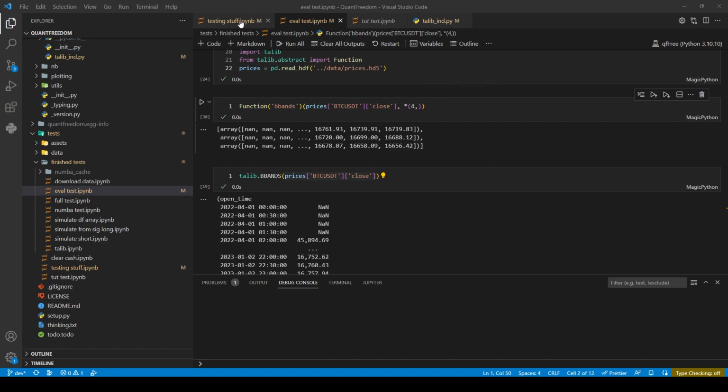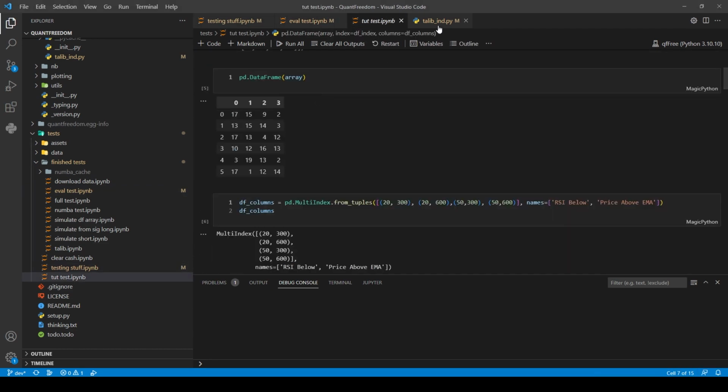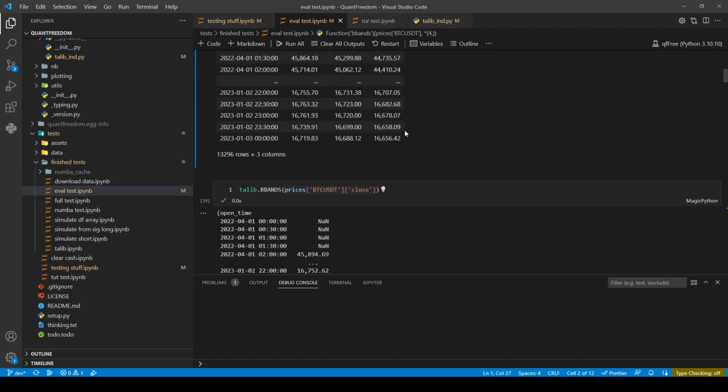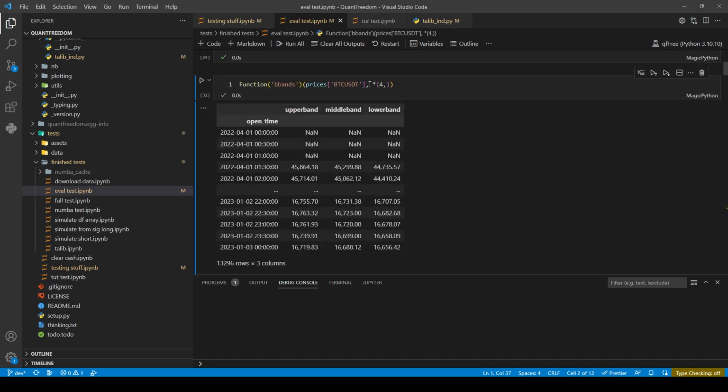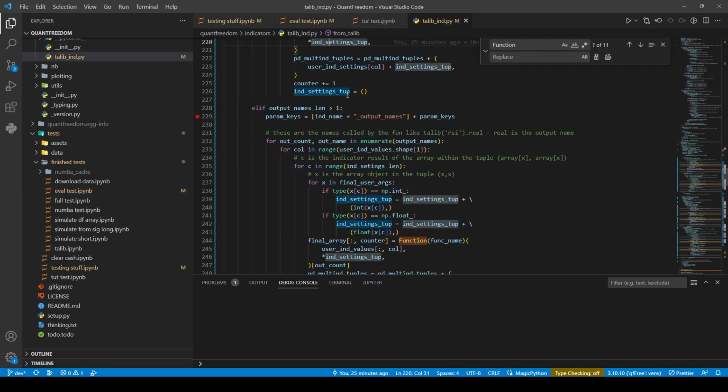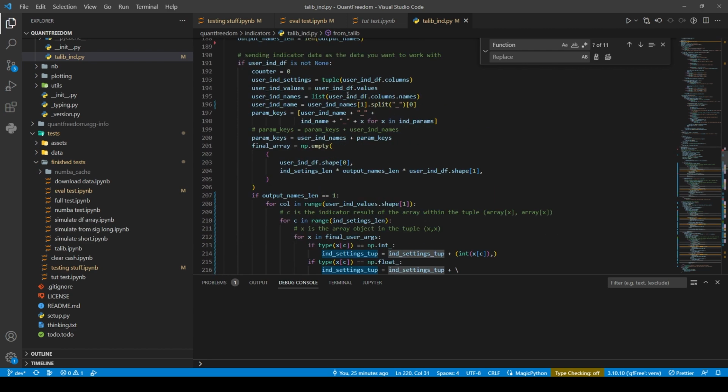Alright, so I'm running into this weird thing here where I can run the Bollinger Bands here. Right? This works. Which is basically the same exact thing as what I'm sending over here.